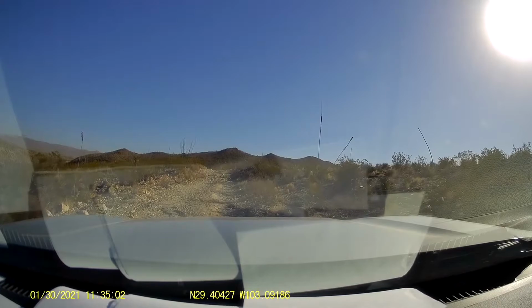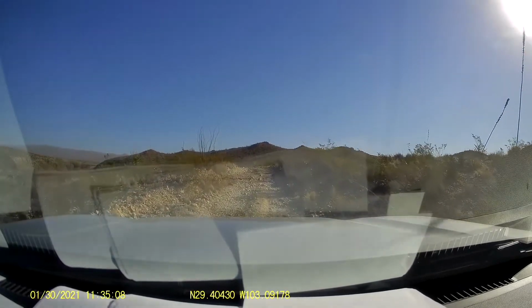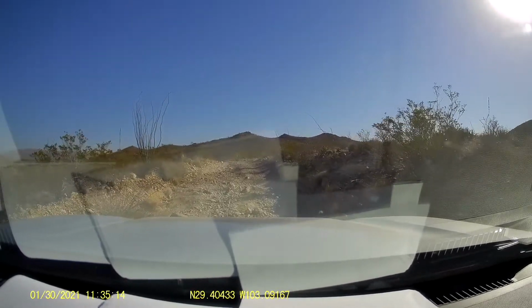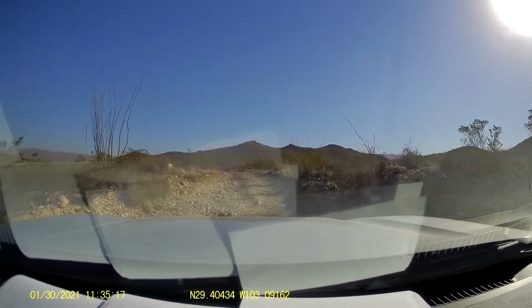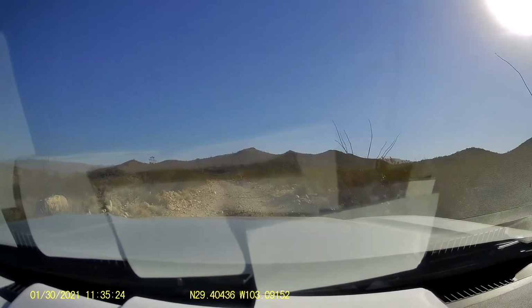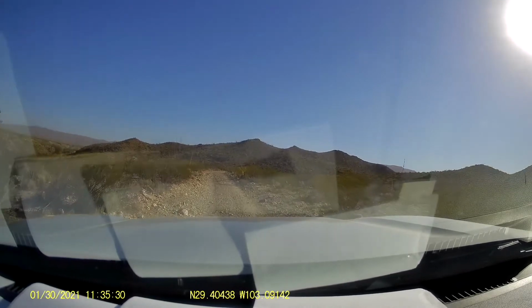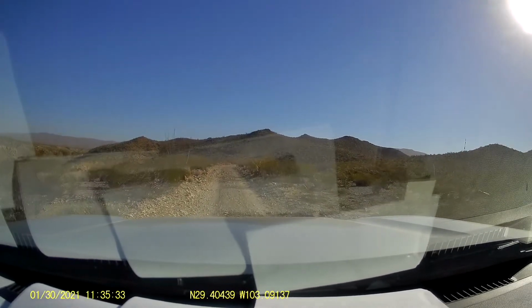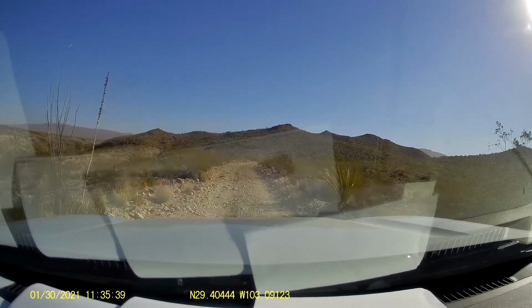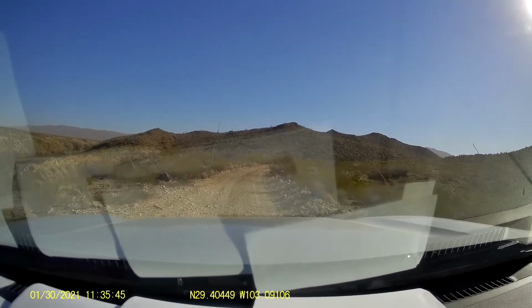And that was one of the spots where I thought the guy in the Lexus might have issues. And there's one other spot, but this one was probably the tougher of the two. Again, not crazy difficult from a Jeep or four-wheel drive perspective. If you've ever done any real off-roading, nothing crazy difficult about that one at all. And next time I do it, I'm going to see it. I think my line must be off just a touch, because I'm just barely scraping the skid plate both times I've done it. So I'm going to look at that one a little bit closer the next time I do it.